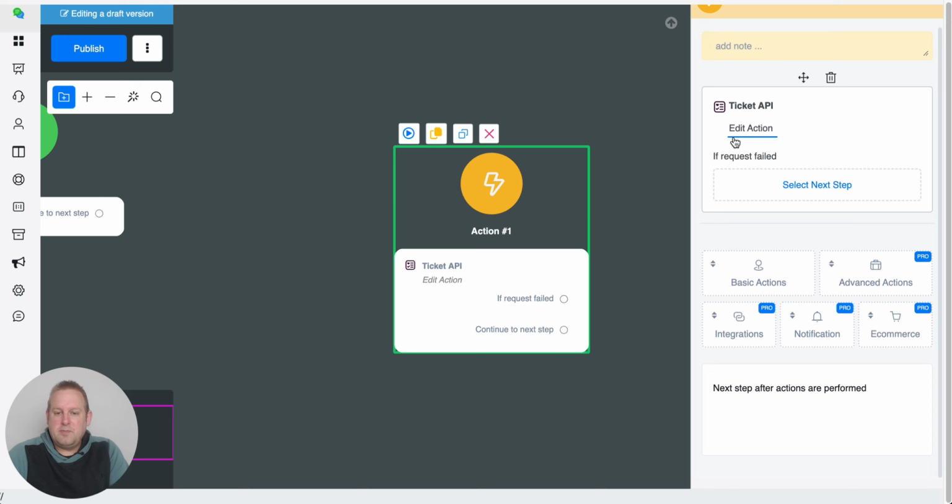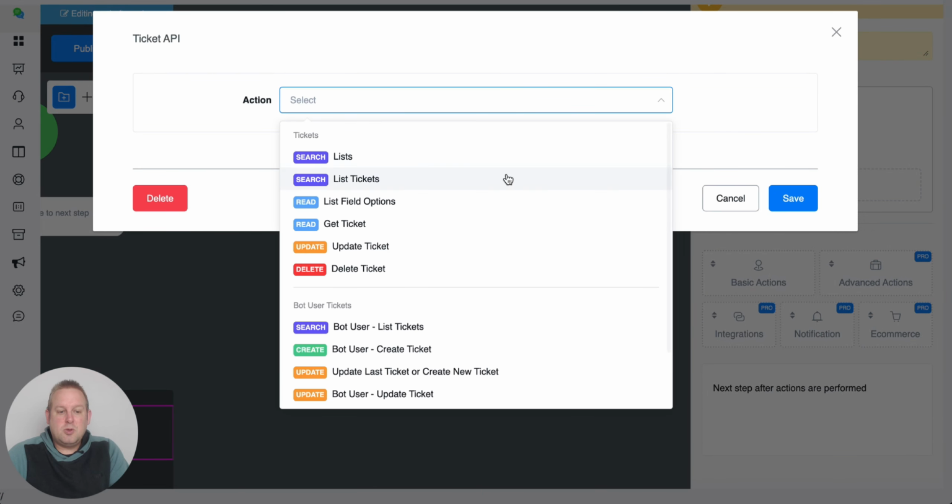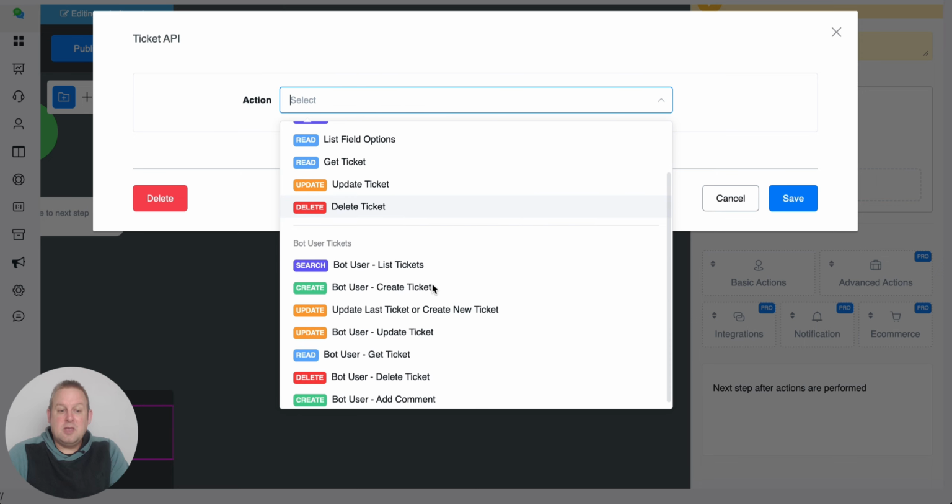If we scroll down, you will see ticket API. If we're going to take a look at the available options, you can see there are quite a few, right? So we have the search list, list tickets, list field options, get a ticket, update a ticket, delete a ticket. You can get tickets specific towards this bot user. You can create a ticket for this bot user. We can also say update last ticket or create a new ticket.